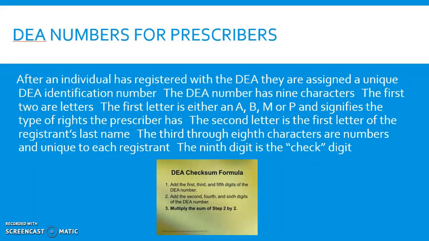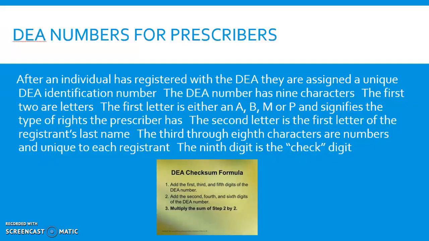And you might notice that my screen looks a little bit different this week because I wanted to start with another piece of information before we get into the details of this chapter. In this chapter on page 82, they talk about the DEA number verification process, and they go through and tell you how to do that. I just wanted to give you another source for that. This is a screen of a PowerPoint that I've done previously, and it talks a little bit about how to verify a DEA number.